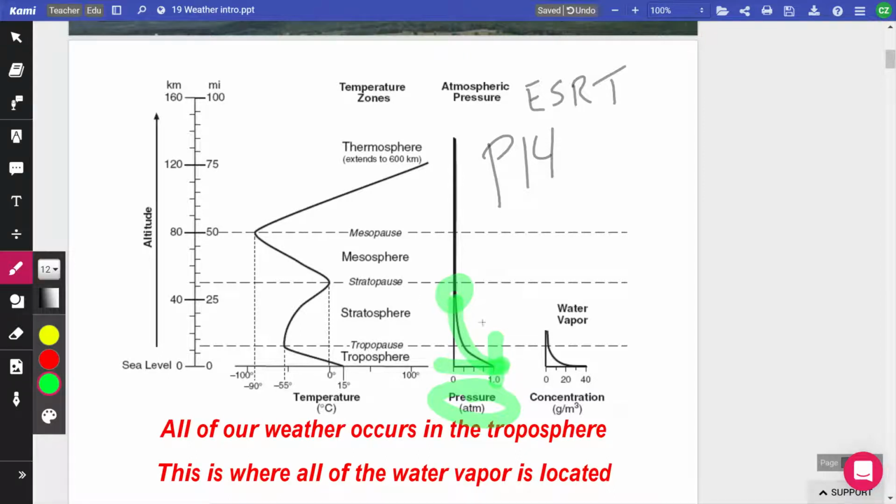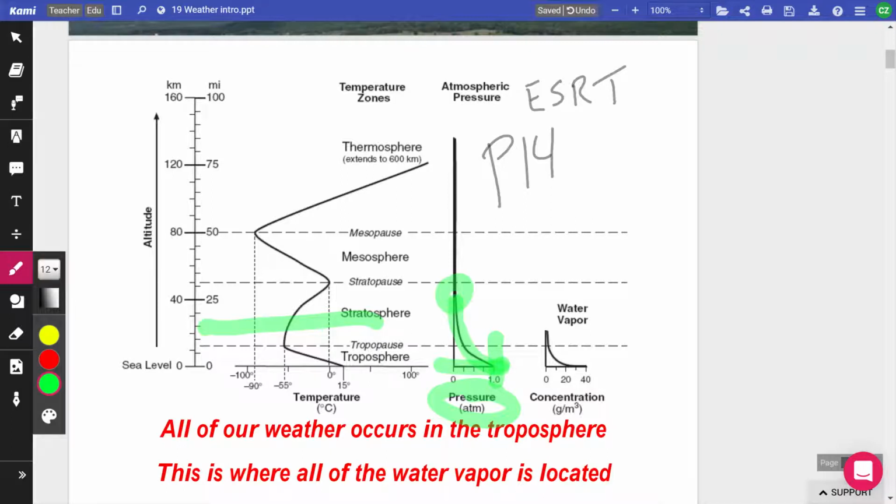Pressure decreases rapidly and really almost goes to nothing before you exit the stratosphere. This is why airplanes that fly in the stratosphere have to be pressurized because there is no pressure. There is no air. There's nothing up there. If you've ever watched the movie Everest, you know that there are occasions when people didn't. If you don't keep your oxygen mask on, you're going to die, okay?